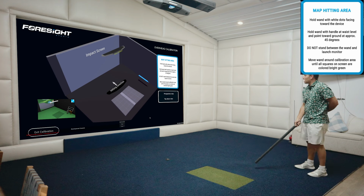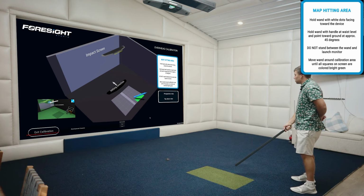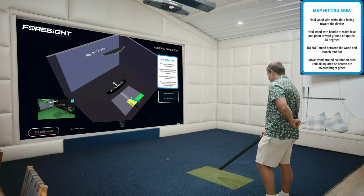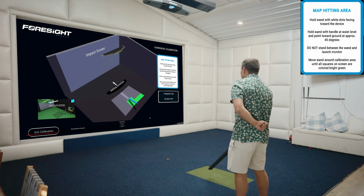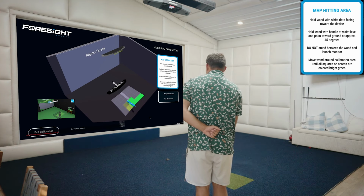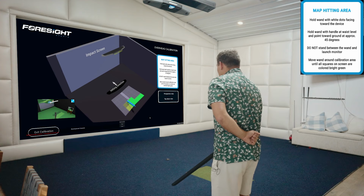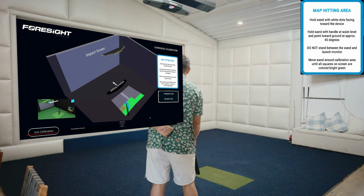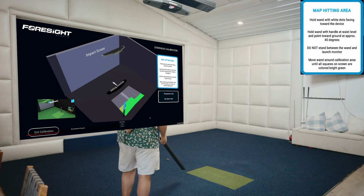I need to set my wand down and we're just gonna move around. It looks like with the wand, this looks like it's the back of the hitting area here. So we don't want to wag it back and forth. You don't want to waggle it, they said. So now we just go like this. Yeah, there we go. So we don't want to move our wrist, we just move our body, is what they say.